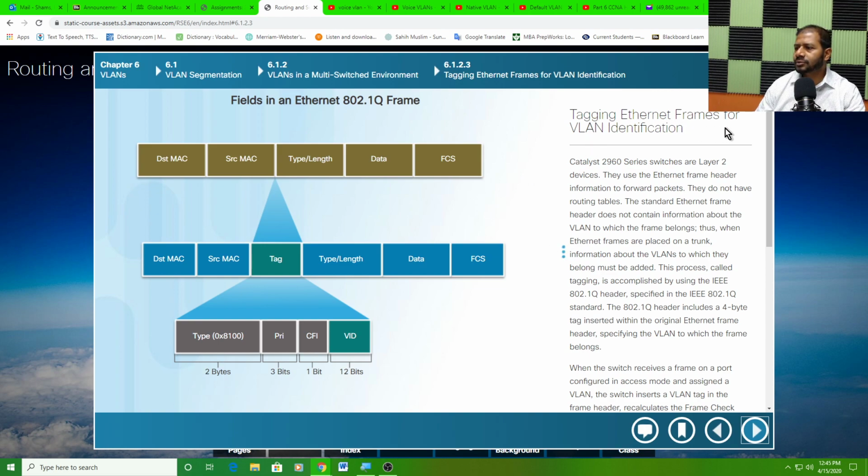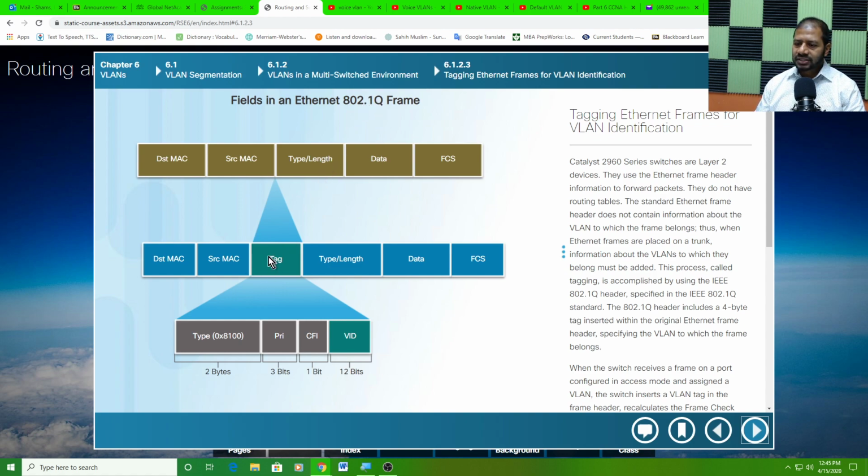Tagging Ethernet frames for VLAN identification. So we're now talking about the trunk port, my friends. Trunk port is that 802.1Q. What happens when traffic goes through the trunk port? You know that multiple VLANs, VLAN 10, VLAN 20, VLAN 30, all of that traffic is going through this one port. That's the trunk port we just discussed. So what does the trunk port do?